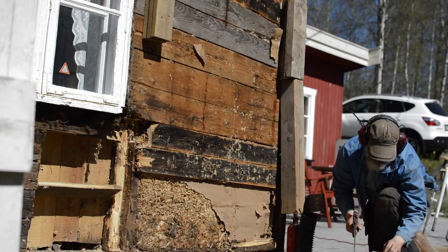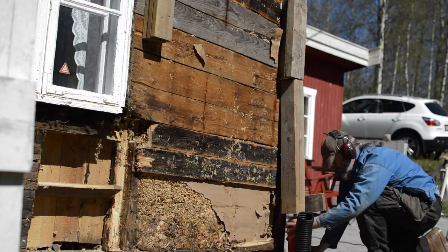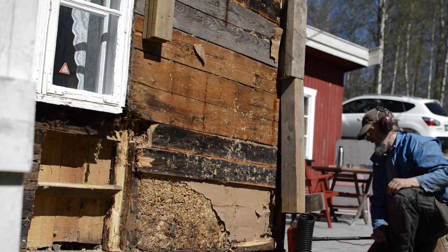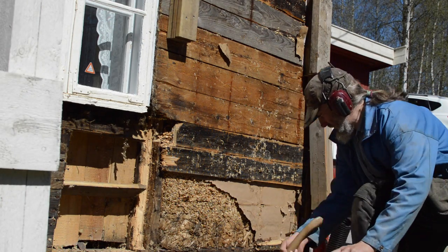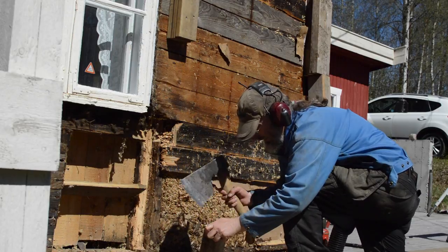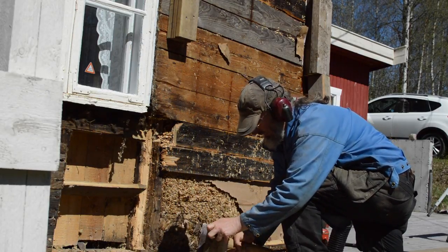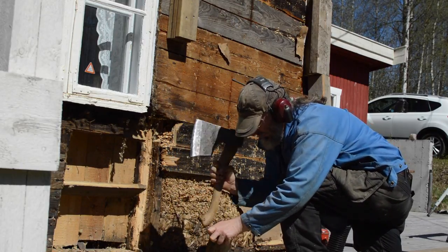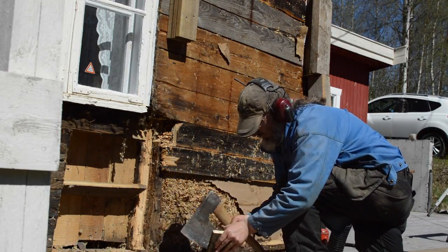I'm just letting the weight off the bottom plates, which have a repair from sometime in the last 40 or 50 years, which seems to have failed. This corner had visibly sunken slightly, and so while jacking it up here, I'm just cutting a few wedges to put underneath the bottom plate. So I apologise that it's slightly out of shot.